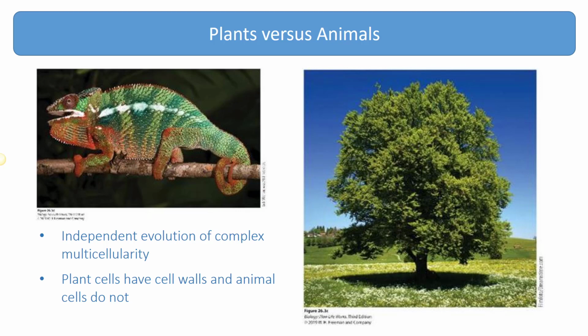Plants and animals are the best known examples of complex multicellular organisms. Yet the study of phylogenetic relationships makes it clear that complex multicellularity evolved independently in the two groups. Both plants and animals have evolved sophisticated systems that cause adjacent cells to adhere to each other and that promote the targeted movement of signaling molecules between cells. The plant and animal mechanisms must differ in some way because plant cells have cell walls and animal cells do not.